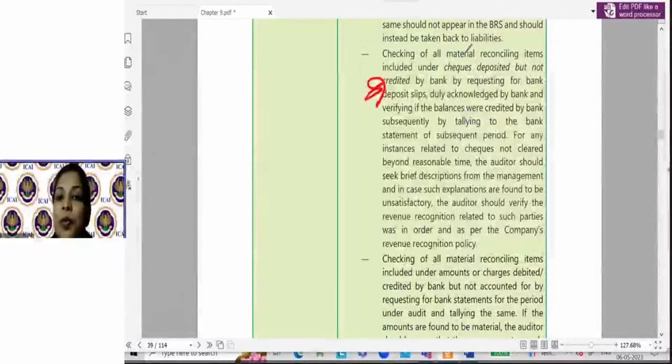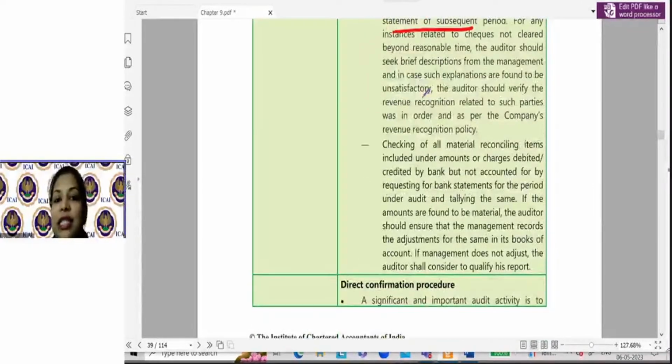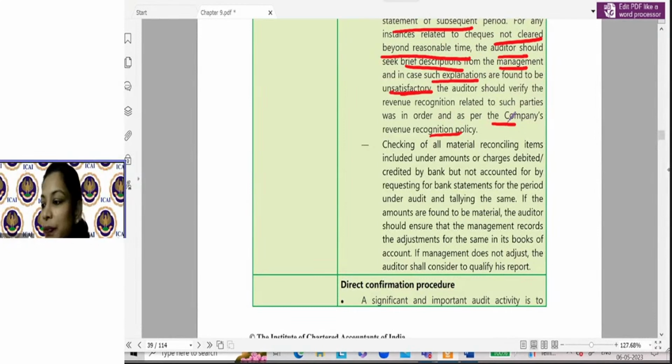Same way with respect to checks deposited but not credited by the bank: if the client has deposited but it has not been credited, then the auditor checks the deposit slips and the statement of the subsequent period. Okay. And in case of any instances related to checks not cleared beyond a reasonable time, the auditor should seek a brief description and explanation from management. If unsatisfactory, the auditor will see what the company's revenue recognition policy is. Simple.